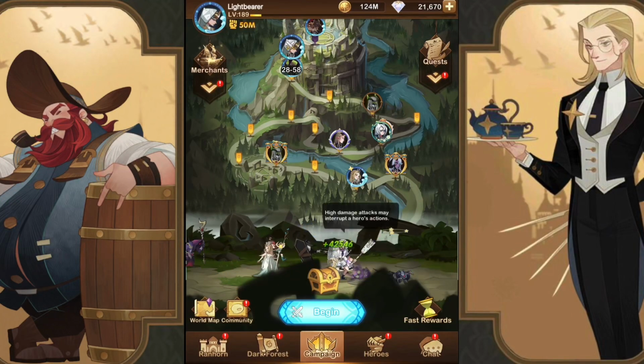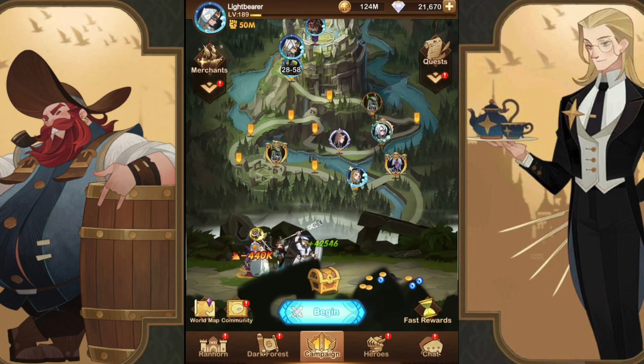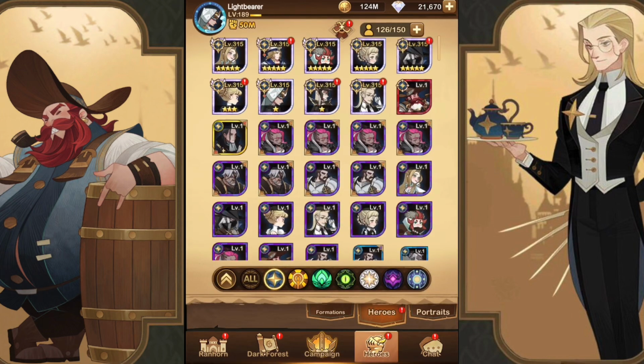Today we are back with our Lightbearer account. 28-58 is where we are, just getting ready to go ahead and complete out this chapter. Let's take a quick look at our team. As you can see here, a ton of Ascended heroes.